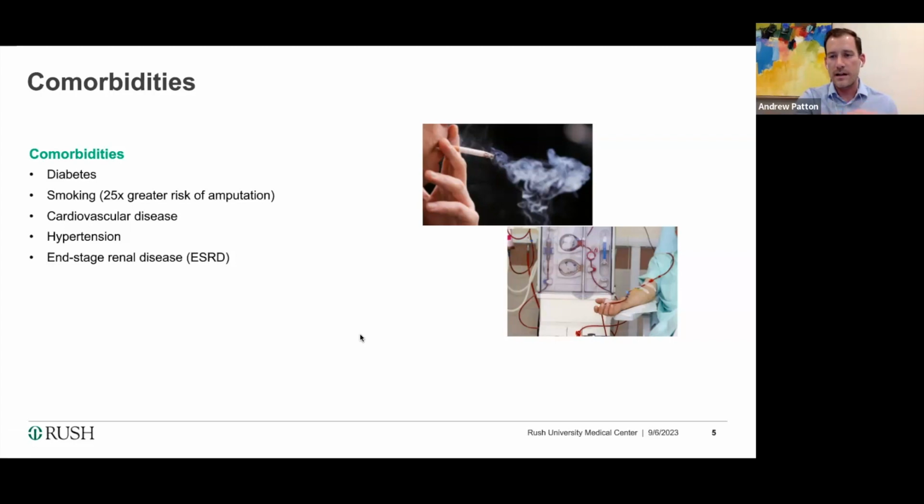You'll notice that a lot of these things go together or cause one another, and there's a cyclical nature to this. That makes sense because a lot of people that have these things also have systemic issues, so they're not going to just affect one area. End-stage renal disease is a big comorbidity that we see a lot, and we'll get to it when we think about swelling in a limb and how that's going to affect their prosthesis, or whether they need to get in and out of the house 3 times a week to make it to the dialysis session. So those are things to think about when you're evaluating somebody for what type of prosthesis is right for them.